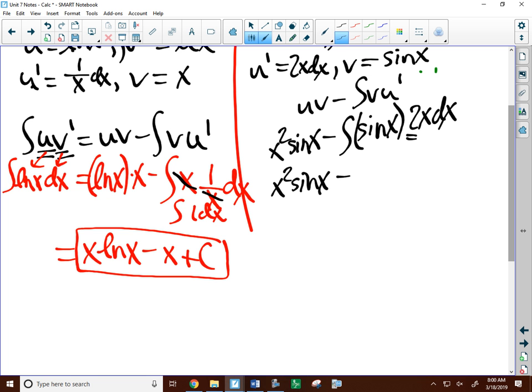Minus, first let me pull out the 2. Right, I can pull that out, in or out of an integral sign. So I got the integral, and traditionally you write the x first before the sine x. So I write it as x sine x dx. So I just pulled the 2 out and wrote this x in front of the sine x. Now, does anybody know the antiderivative of x sine x?